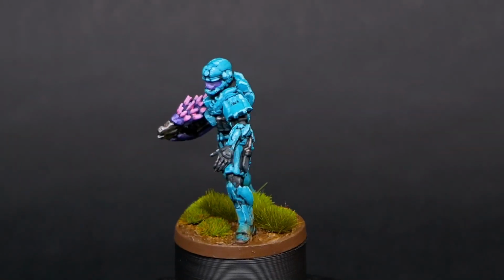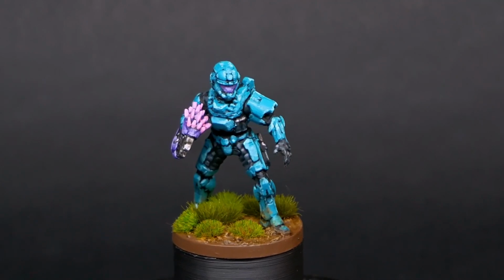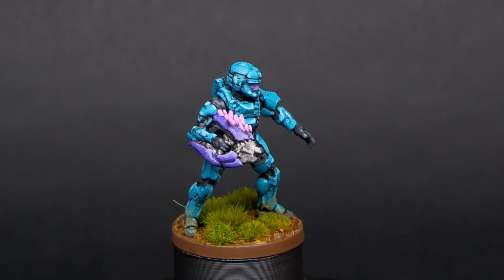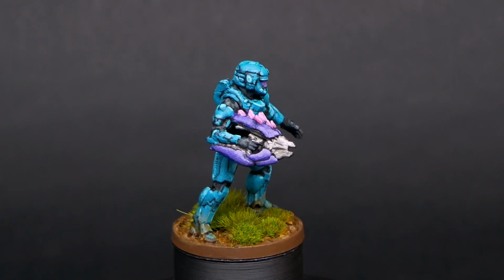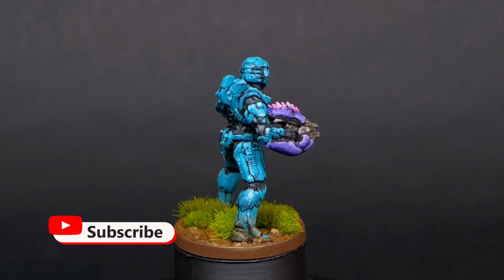And that was it for the Spartan Brawler. It was nice to get back to Halo Flashpoint. I still have so many minis to get through, but even though I'm going to be putting in more effort and take my time on the remaining minis, it doesn't take that long per mini. This one only took around 90 minutes from start to finish, so I could probably get a playable fire team painted up over a weekend.